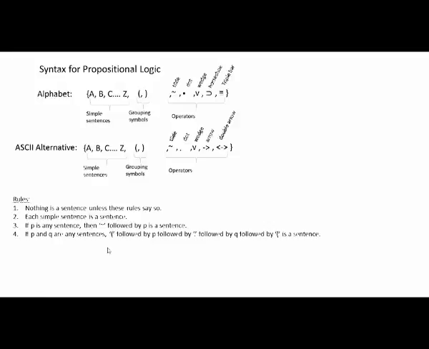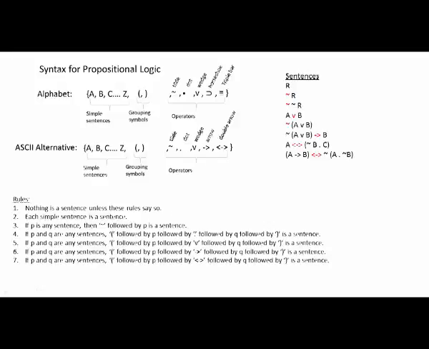So again, we've got our alphabet, the standard one included in the Hurley textbook, with the high dot, the horseshoe, and the triple bar. And I think it's going to come in handy for us to have a standardized ASCII alternative where we'll simply use the period, the arrow, and the double arrow. And the other component of our syntax is the rules that generate sentences of our system. And we also looked at some examples of sentences that get generated by this system, and hopefully you can identify the main operator of any sentence of the system at this point.